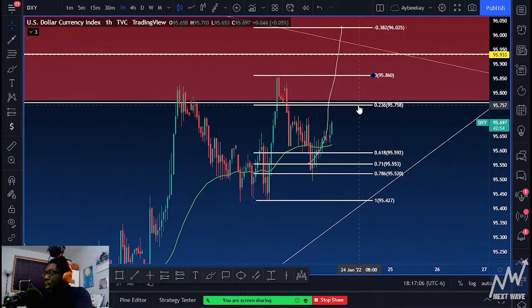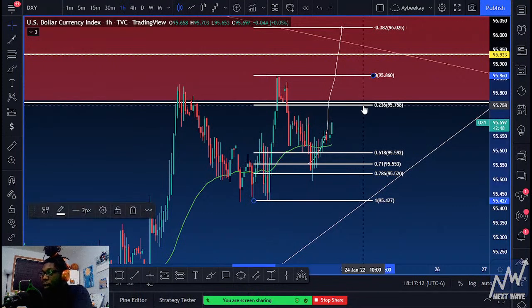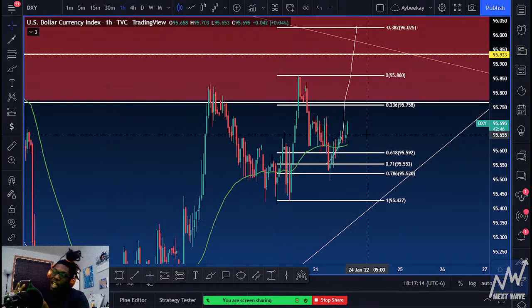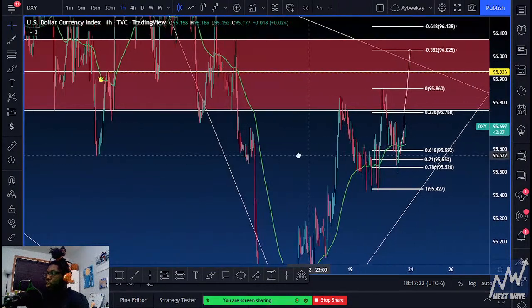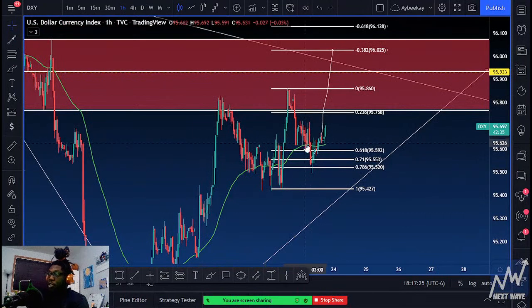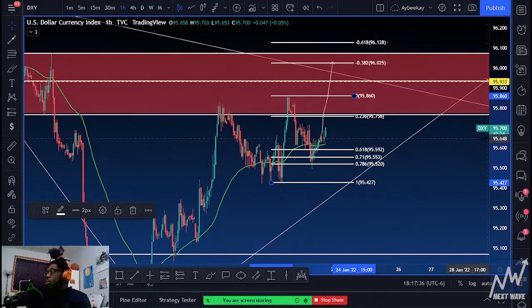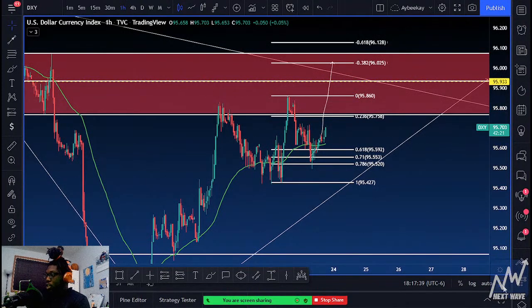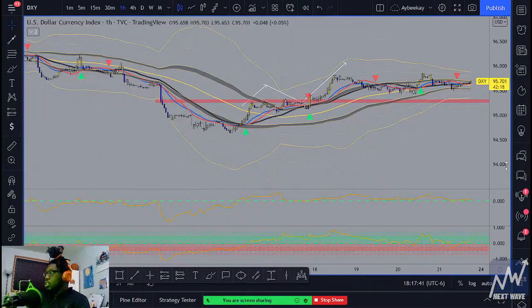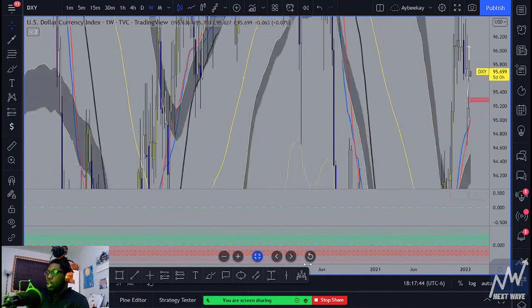It definitely can come up to 95.758 and show rejections off of there, but that's not what I'm currently seeing. And again, I still do want price to come up to 95.933. So let's see what goes on here. Price did make a double top and drop from here, so the possibility of price coming up to 95.760 and then falling does exist. However, that's not really what I'm focused on right now, right? So we'll see what goes on with the DXY the rest of the day or two. Let me go on over here to arbitrage on the weekly time frame.